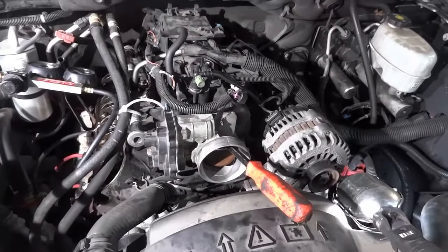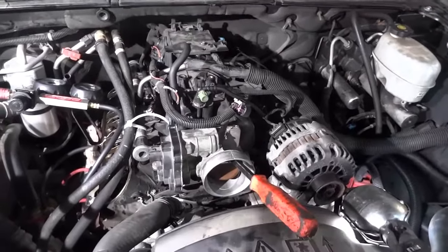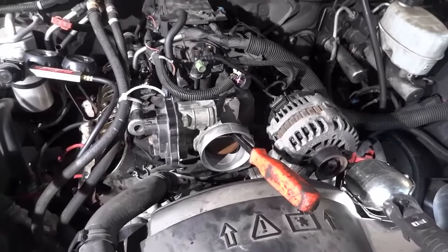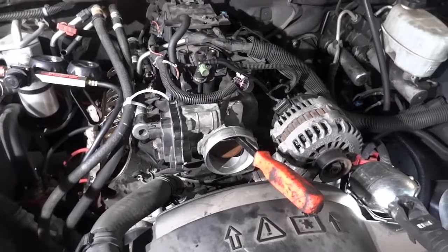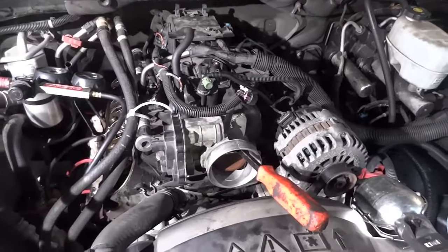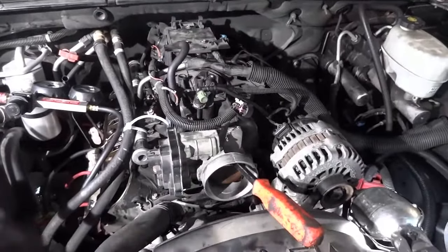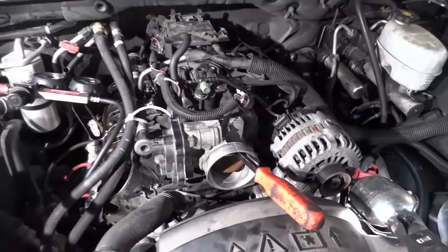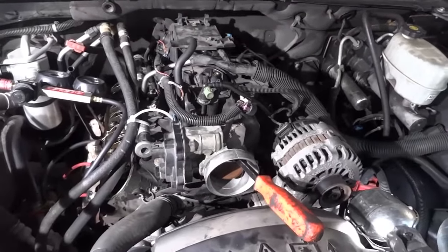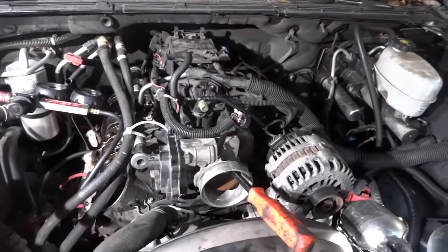If you have a mysterious misfire like this — this had been going on for months and took a while to pinpoint — develop a diagnostic procedure, stick to it, go step by step, check one thing after another. Don't just throw parts at engines. This engine didn't need all those coils, spark plug wires, injectors, and all that stuff. The issue was the intake valve not sitting properly. Test things, don't guess.